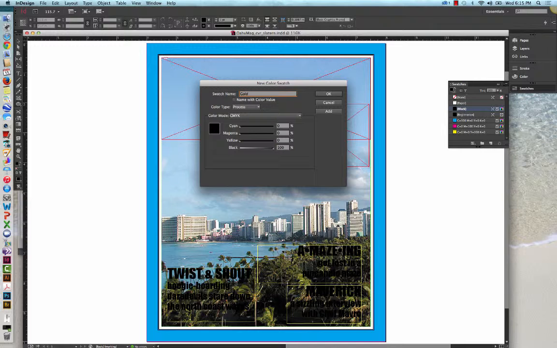And then we're going to type 0, 10, 90, and 0 in the cyan, magenta, yellow, and black. So cyan is 0, hit the tab, 10 is magenta, hit the tab, 90 is yellow, hit the tab, and 0 is black, and hit the tab. And then we're going to click OK.